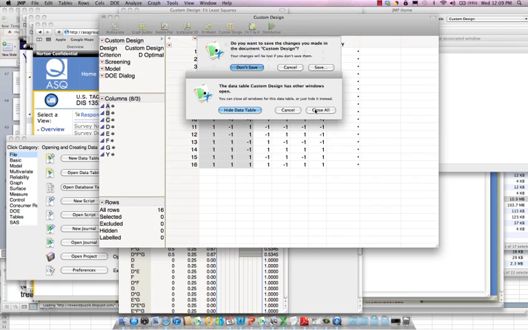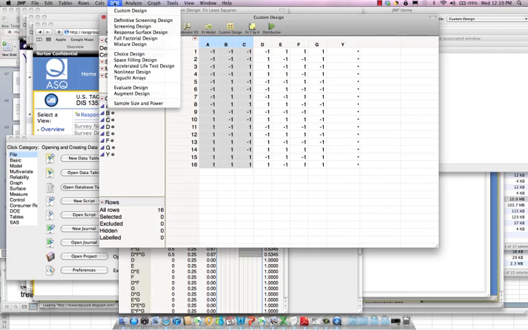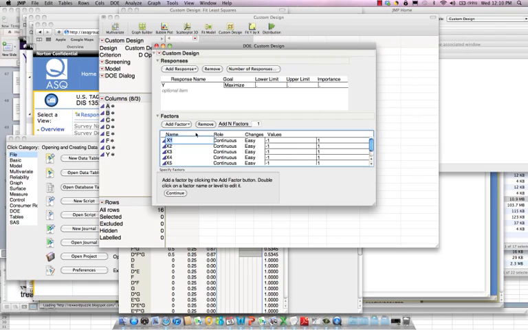Since it's random, let me see. Do I want to do that? Oh, let's just leave it. Just do another one here from scratch. DOE, custom design, 7 factors. Add the factors, continuous, X1 through X7. Okay, let's just leave it as X's to show you there's no big deal.